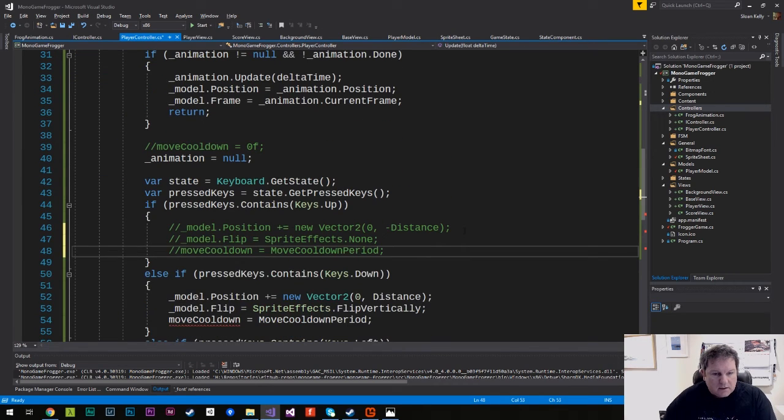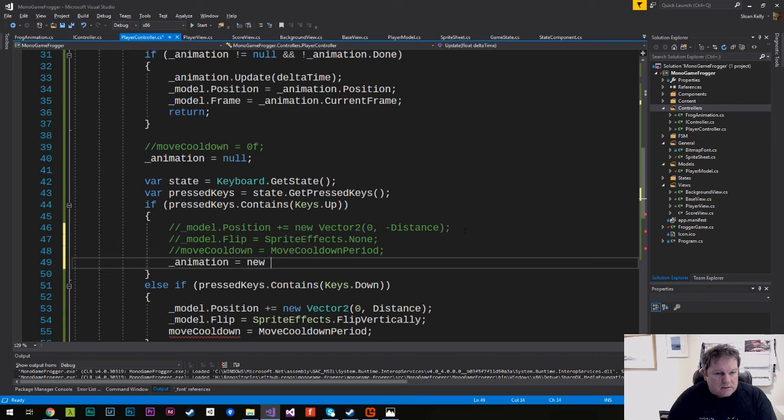Okay, that's good. So we can say animation equals new FrogAnimation, and then the frames are going to be 34, 33, 32, 34. That needs to be new int. There.